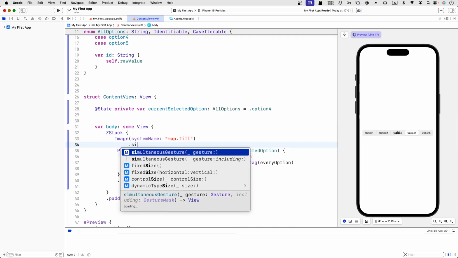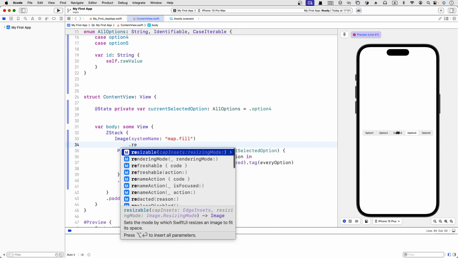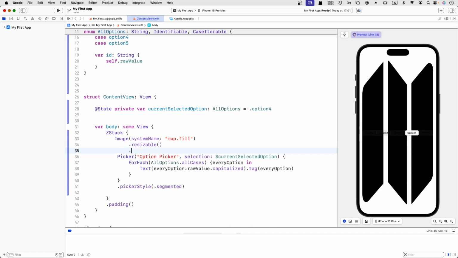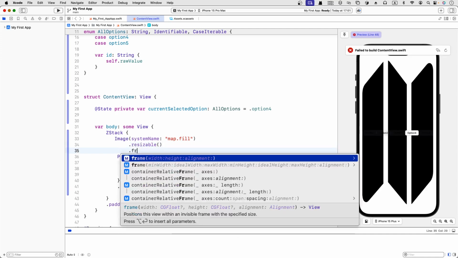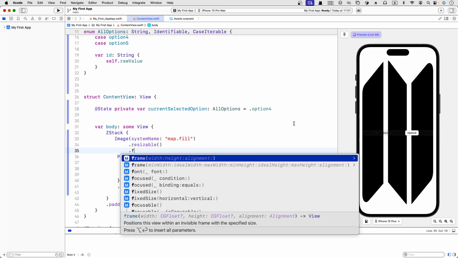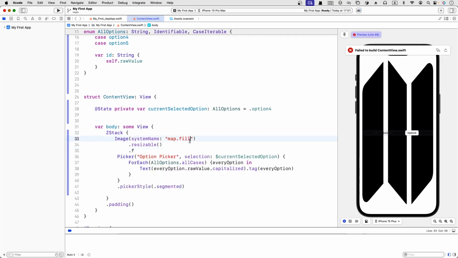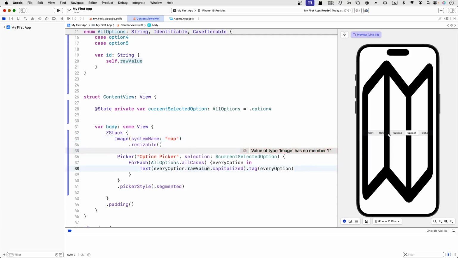We got a pretty small map, and I'm trying my best to resize it. So resizable, which means that you want to change the size. Yep, I accidentally got maybe not the field version of the map, but rather just a map. I think maybe this would be a better idea. Resizable. Let me just use resizable. I don't want to specify the frame.